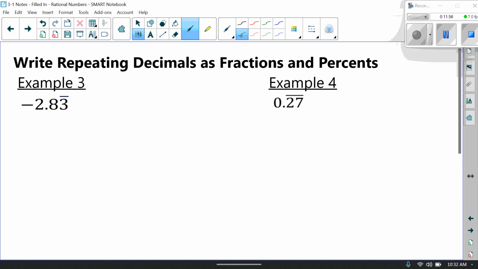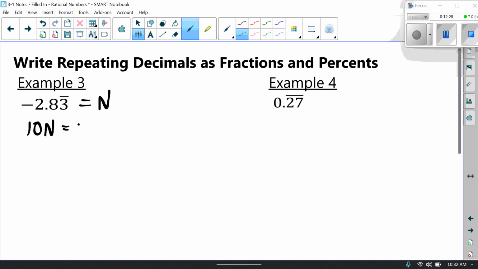This is equal, let's just call this equal to n, okay? Now, if we multiply that number times 10, we're doing 10 times n, right? When you put 2.83 times 10, you got 28.3, right? Is everybody with me? So you've got a negative, but we're not going to deal with the negative.